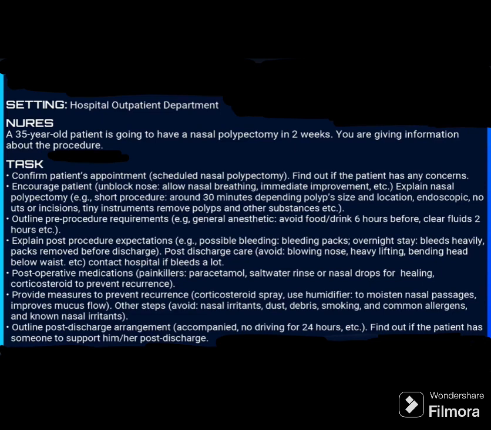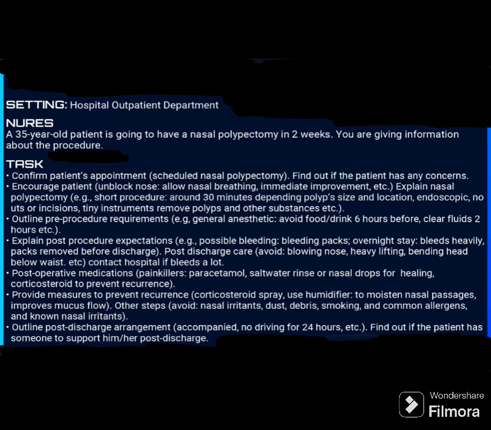During the 3 minutes preparation time, just underline each and every important point and see the task you are exactly going to do. Sometimes it will be confirmation, sometimes explanation, sometimes explore, or sometimes even discussion or outline. The task is important to find out the core component of the conversation. You can put a question mark on the left side of your task wherever you want to ask a question to the patient, like do you have any concern, or you still look anxious, is there anything to be clarified? Such things you can mark with a question mark. Okay, so we will go to the task.